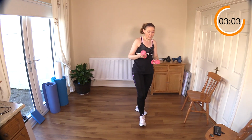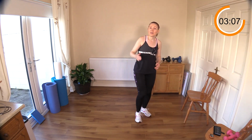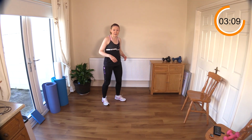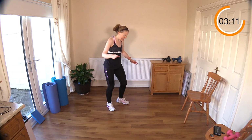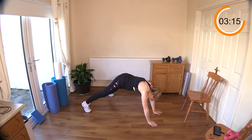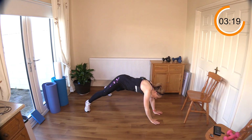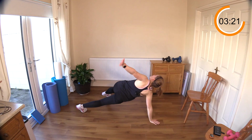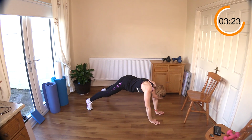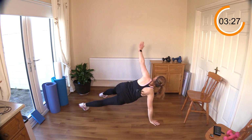Now we have the chair, coffee table, floor, plank rotations. This is into a couple of body weight exercises now, the next two. I'm going to try at the floor this time. I'm going to challenge myself. Okay, good stable base with those legs, abs engaged. Reach up. Line up your two hands on the floor. Change sides. Good. And rotate.